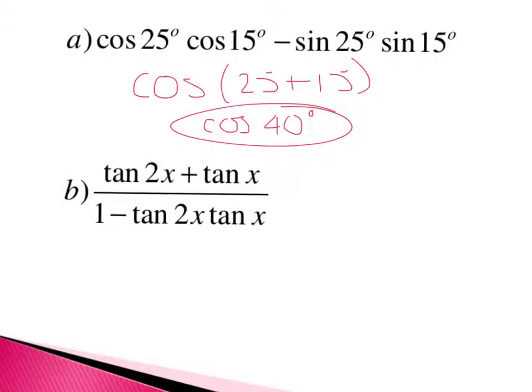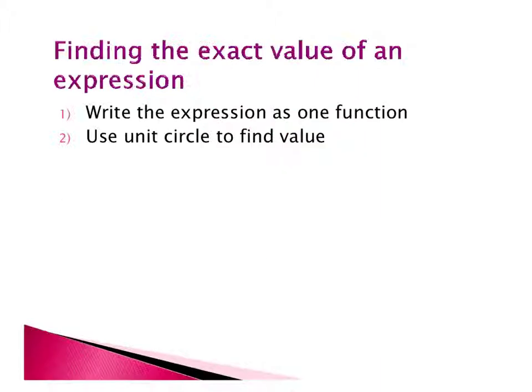I'm going to do the same thing down here. If I see tangent, what formula was used? Tangent. If I see plus at the top, that means I'm adding the angles together. And my answer here is tan of 3x. And the exact value of a single angle. So we're going to do what we just did in the previous example. We're going to condense it, but this time I'm actually going to evaluate.